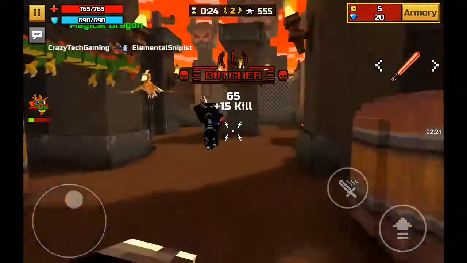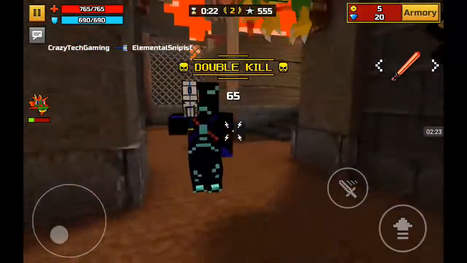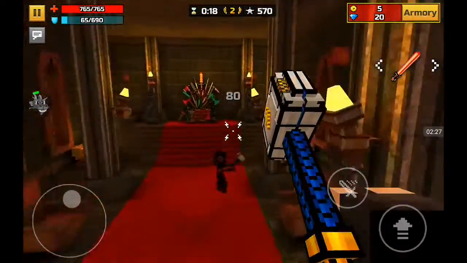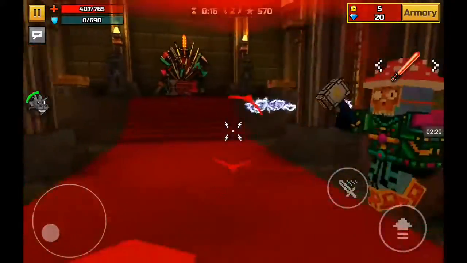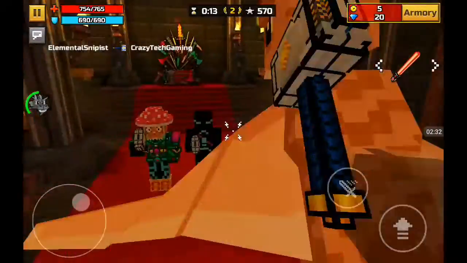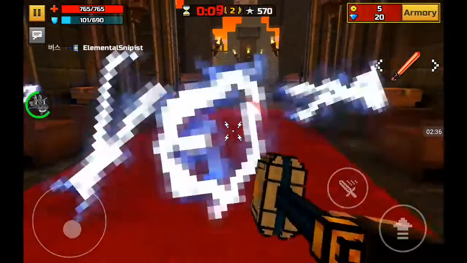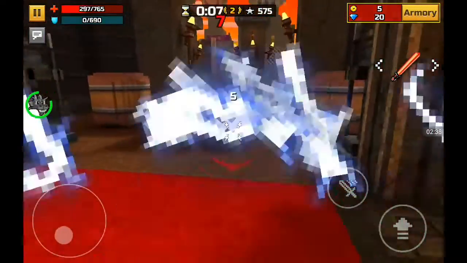Then we move on to the maps, all the different maps that there are in Pixel Gun 3D. I would say that there's actually a good variety of maps in this game. There are a lot of different maps, and they are super fun. There's the White House, and there's all these. There are also different maps in all the different game modes.